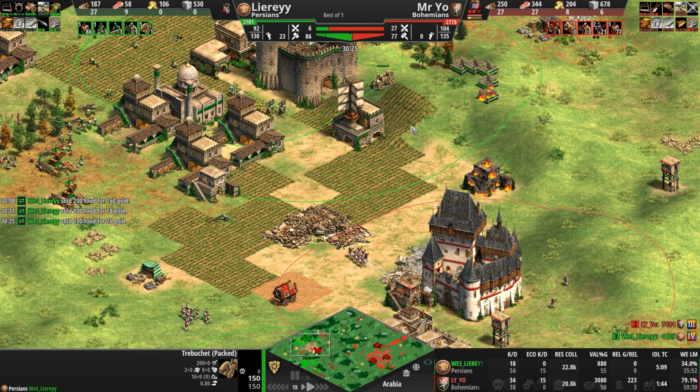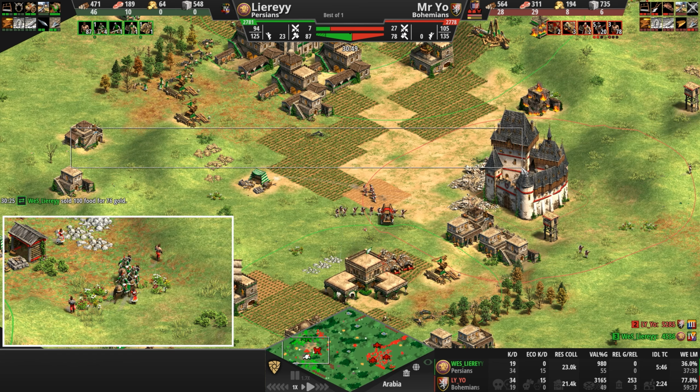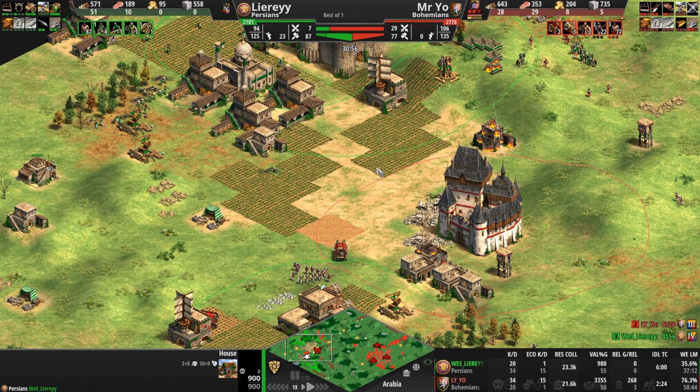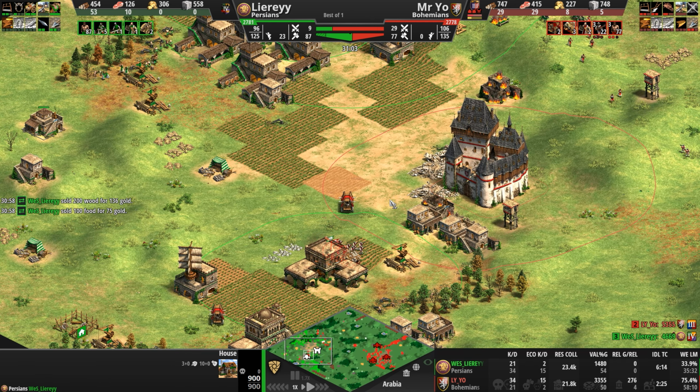Treb slowly wheeling to the high ground. I'm assuming to get the high ground bonus against the castle. Maybe not. So Mr. Yo is focusing now primarily on the southern portion of his enemy's base. By the way, town center down. He has cut Lierey's base in half. So he is free to ravage the southern portion of his base. Lierey has no way to reinforce this unless he wants to go the long way around to the left.